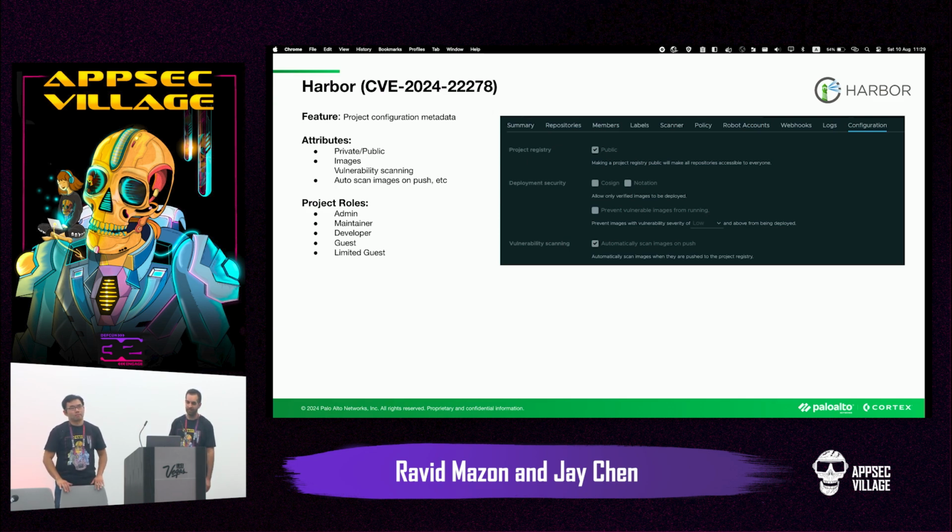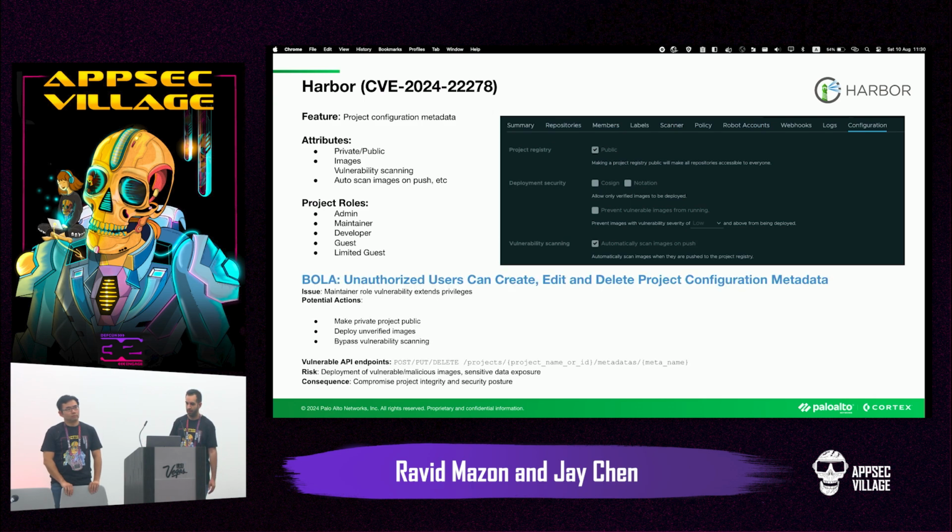An admin can change the project to be private or public, implement image vulnerability scanning, and have more power. Harbor claimed in their official documentation that only the project admin should be able to create and modify this kind of configuration, which makes sense. And actually, we found out that an unauthorized user can do the same operation.